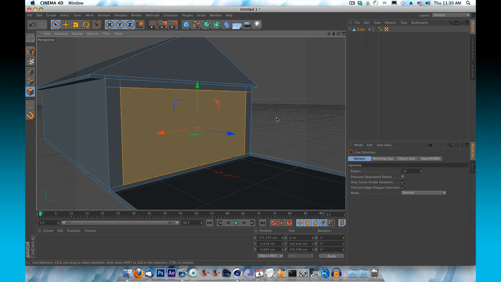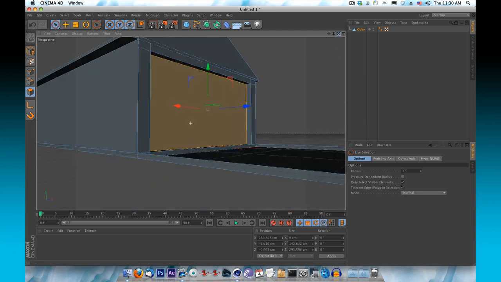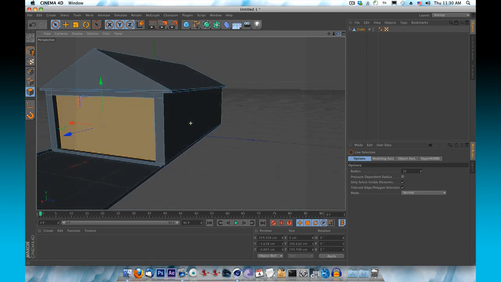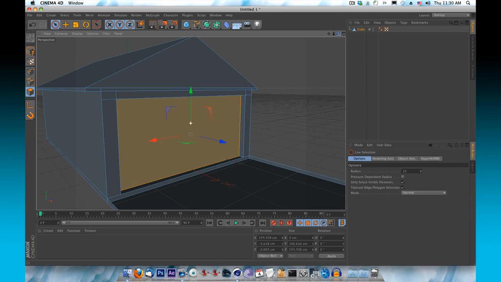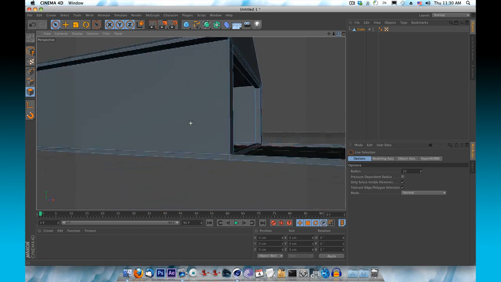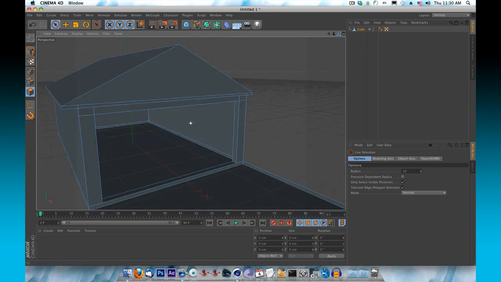But once you've got that face selected, press Control, and we're going to drag it inward about 6 or 8 inches in real world size. And you see what we've got there. We've extruded that to some degree. Now you could leave that and texture this with a garage door texture. But me, I'm going to delete it. So while it's selected, I'm just going to hit delete on my keyboard. So that opens up my garage. Okay. Got an open garage now.